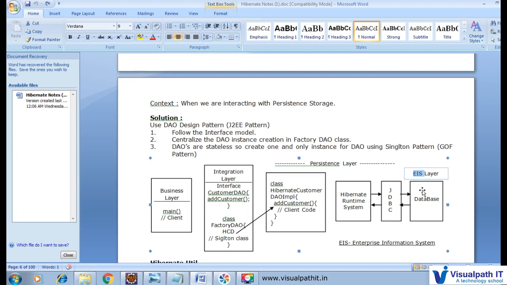And think about the first layer, the presentation layer, where now we are working with the main method itself. If we want to change anything in the main method, we need not worry about the other things. We directly change it, and we get all the singleton objects through the DAO factory. All the layers here are completely loosely coupled; they are not much dependent on the different layers. So this type of application is a real-time application.